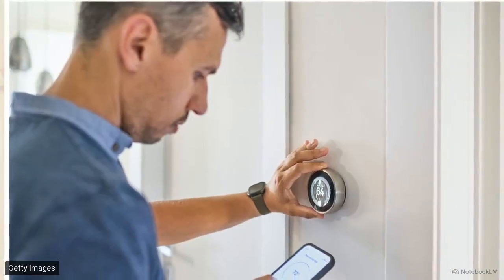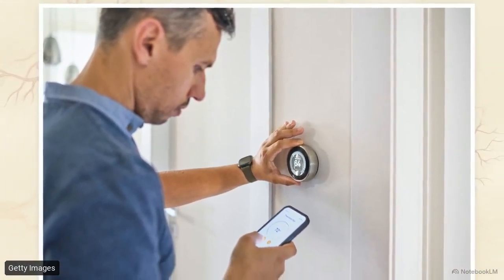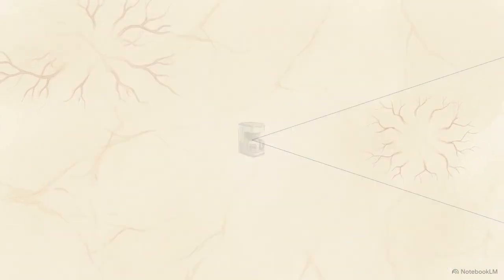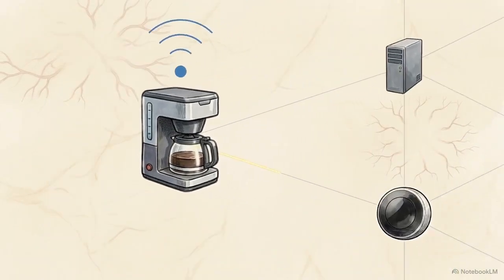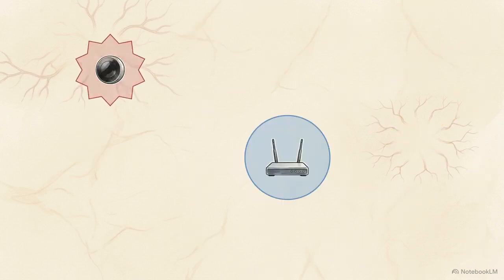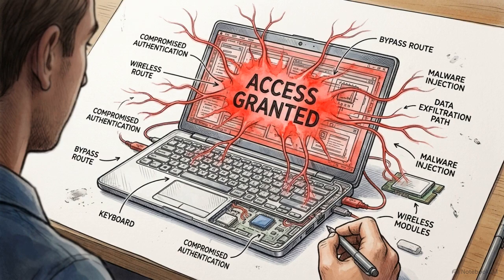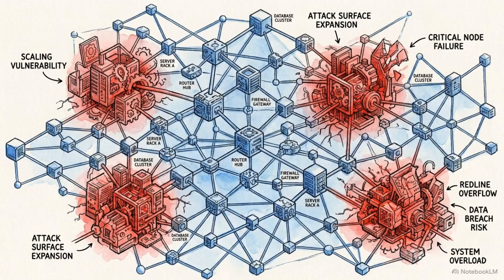Today, the threat landscape includes the Internet of Things, incorporating everything from smart thermostats to medical sensors and vehicles. Every single connected device, regardless of how trivial its function seems, represents a potential entry point into the wider network. If an attacker compromises a smart thermostat, they can use it to pivot across the local Wi-Fi, searching for a path into a homeowner's laptop to steal banking credentials. Because the attack surface scales with every new connection, relying on a simple boundary defense leaves internal assets vulnerable, necessitating a multidimensional strategy.